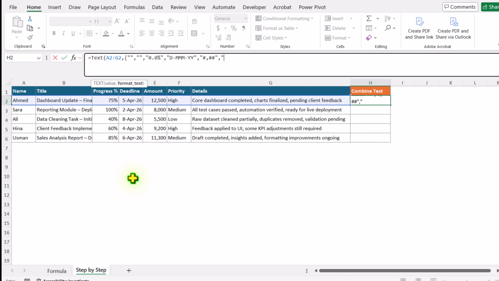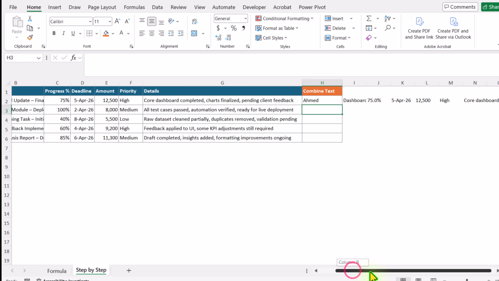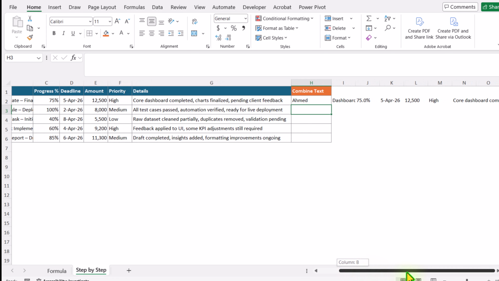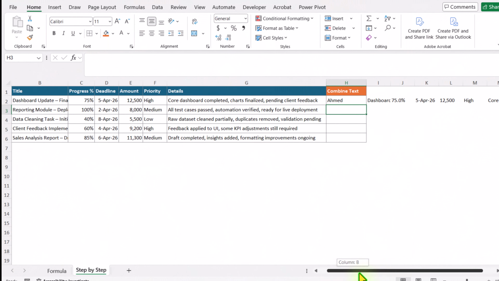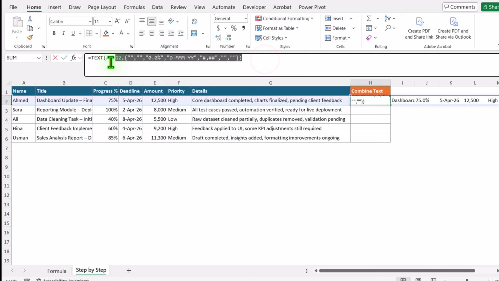Next we have a text format, and also we have a detail which is also a text format. Close curly bracket, close parenthesis for TEXT function, hit enter, and now you can see we get the same result, but now this is a text format. The next thing, we need to use a TEXTJOIN function. So I will copy this entire formula before the equal sign and hit Ctrl X for now.